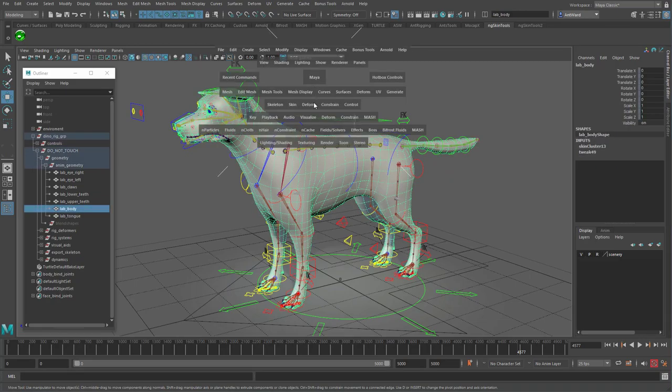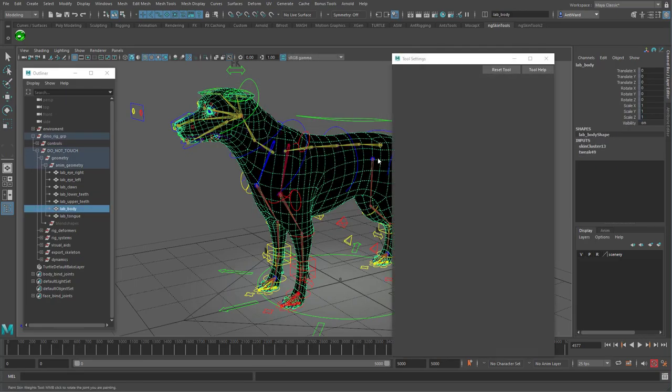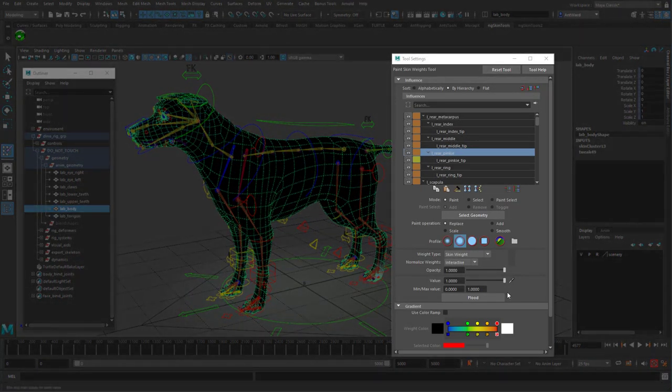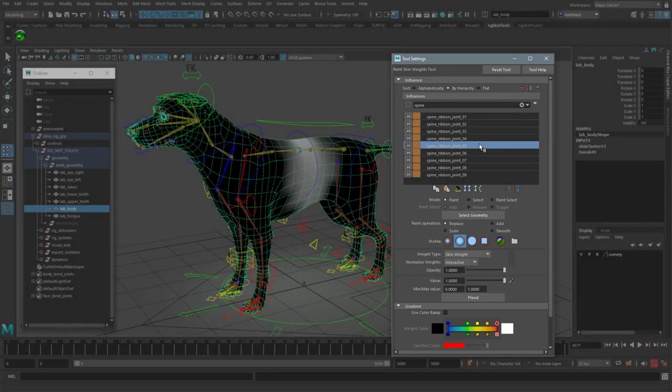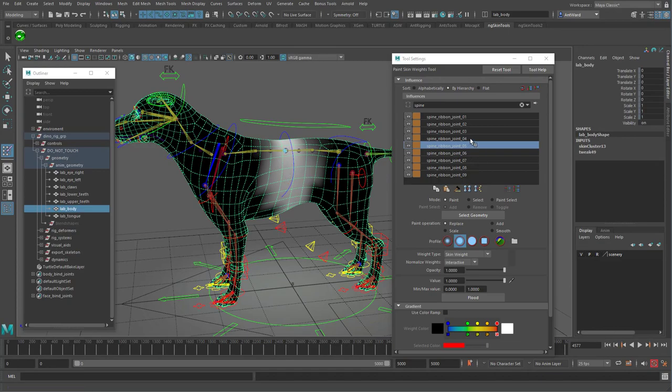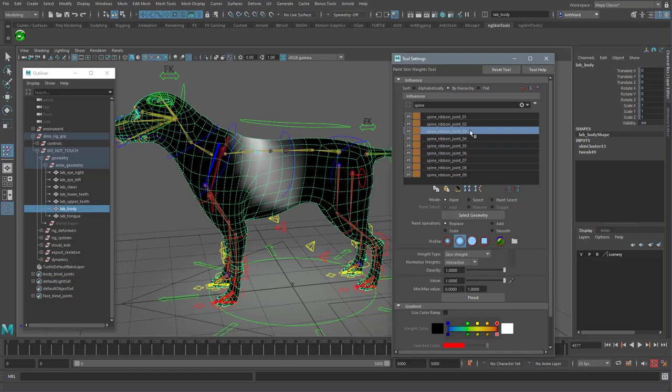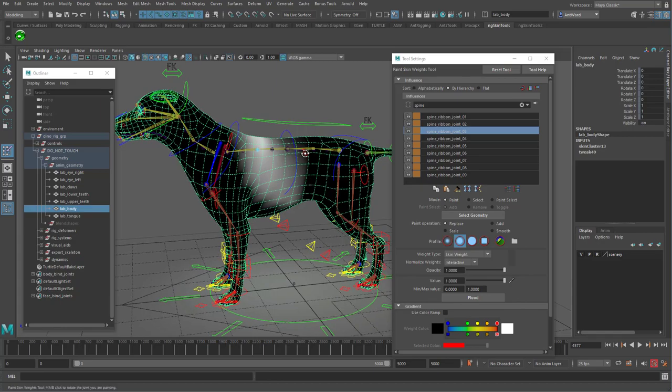In Maya, we would go to Skin, Paint Skin Weights and open the tool. And this is what we would use. If I wanted to focus on the spine joints, I could put spine in here and it will filter just those joints with spine in their name. We can select the joints, and you can see how they are influencing the model with this grayscale falloff. So white would be fully influenced and black not influenced at all. You can then use these tools to interactively paint the weight values onto the model. It's a nice way to work, and you will find that some artists hate it, while others find it therapeutic in a way.